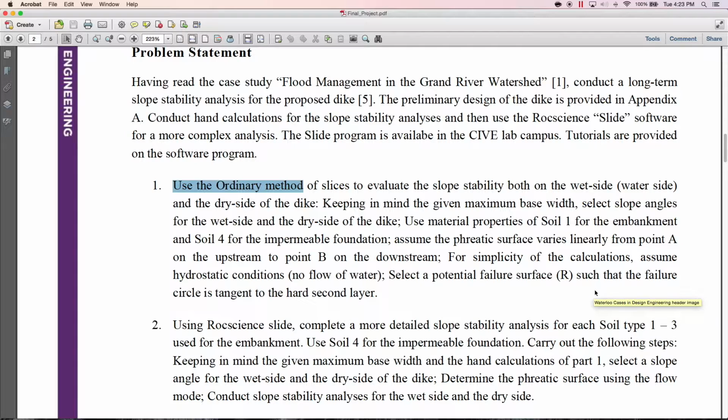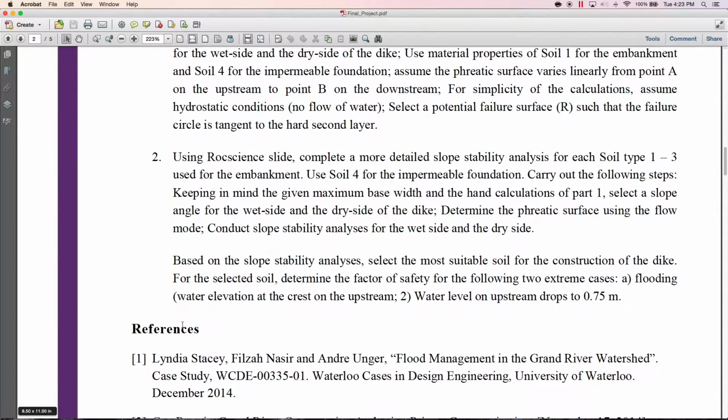That part is easy, but the only consideration and the difference with the assignment is that now we are going to consider effective stresses, okay? Effective parameters. Is that clear? So the formula for the factor of safety is different, but this is still easy, don't worry.